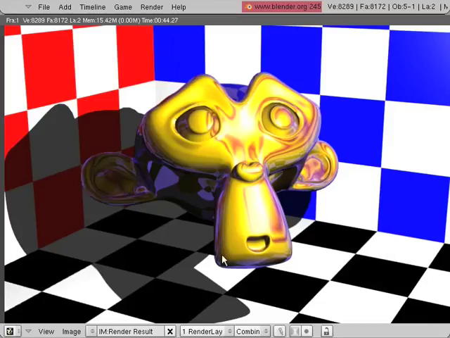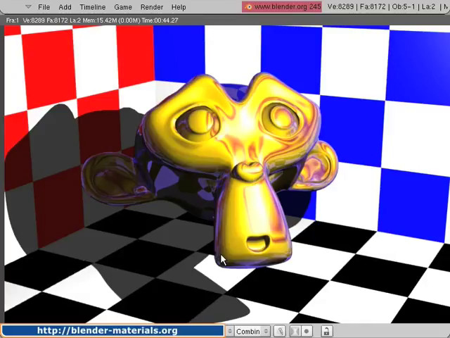Now you want to spend some time with all these and you can create some amazing looking materials. I think you're probably starting to get the idea. You can also check out materials that others have made and how they made them to help you understand how certain looks are achieved. Be sure to check out the Blender Open Materials repository at blender-materials.org.